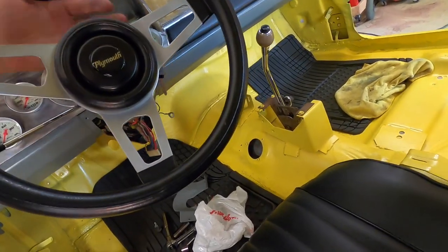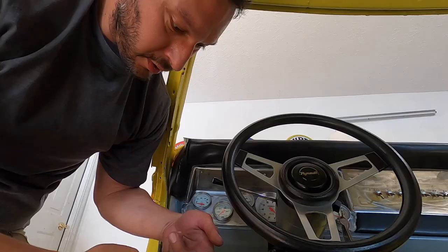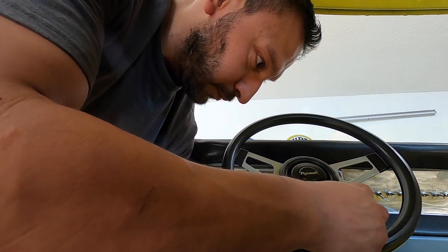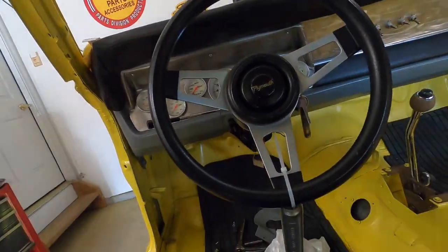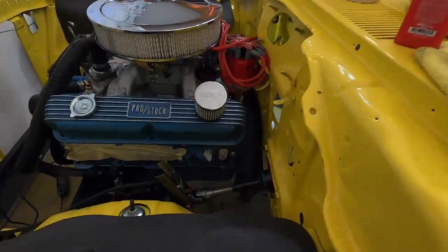The way I'm going to do that is I'm going to hang a little weight on it. All right, zip tie plus wrench equals weight. All right, I like it. All right, we're set up here.